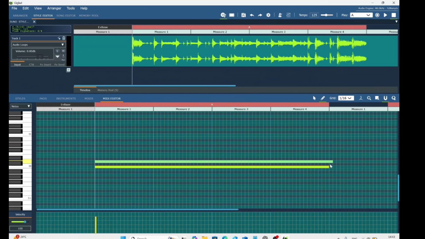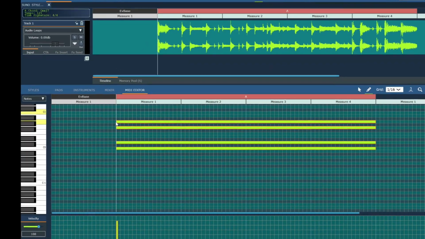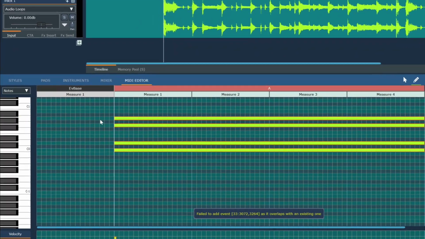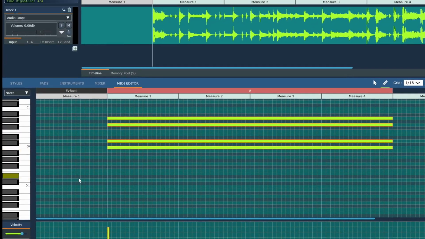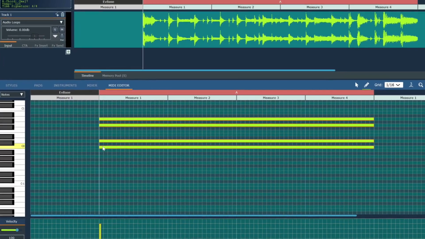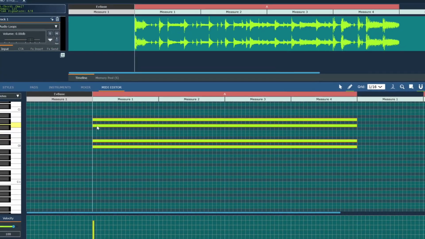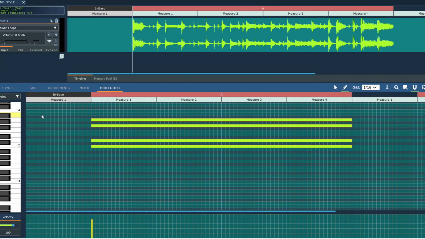After doing all this, my style is ready. Next is in G, and the last is in A in octave zero. I will save it and play it back to hear the final result of this experiment. Here is the Suno style I created at 125 BPM. Let's try it. It works very well. Now it moves to C, and it continues smoothly. Everything sounds good and the experiment turned out successfully.